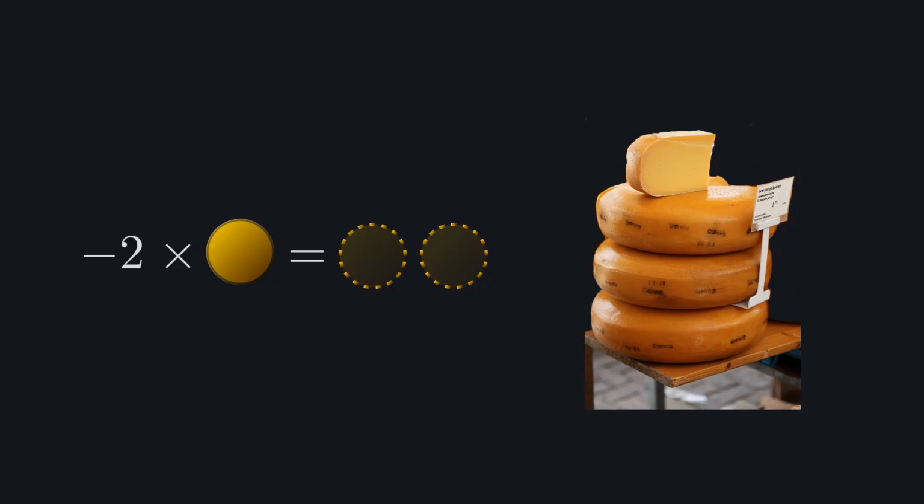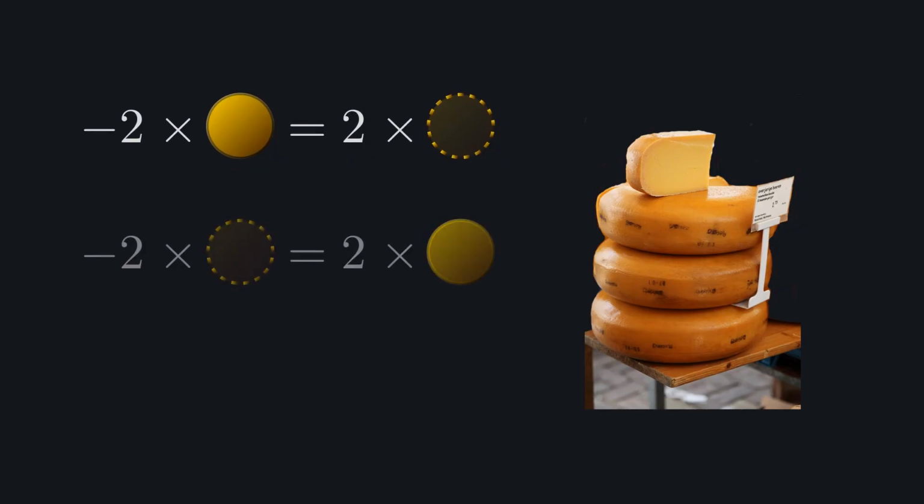Doesn't that make those 2 wheels of cheese sort of imaginary? You can't see them. You can't give them to someone. You are imagining how many wheels you'd need to have to be able to fill the order. You could give a name to these imagined wheels. Let's say you call them missing wheels of cheese. And then you could write -2 wheels of cheese equals 2 missing wheels of cheese.